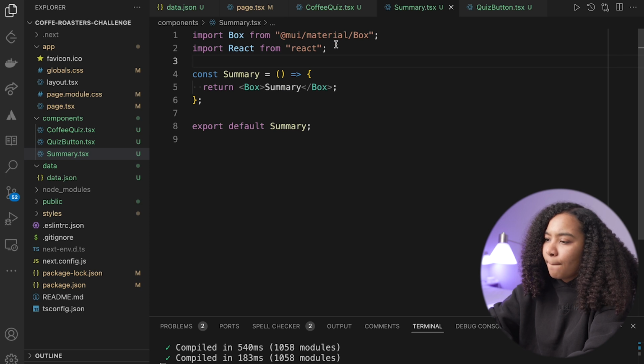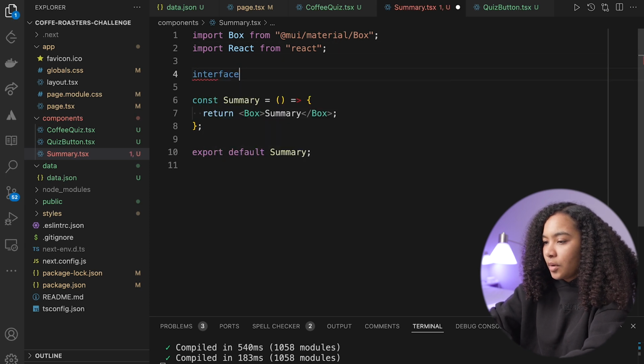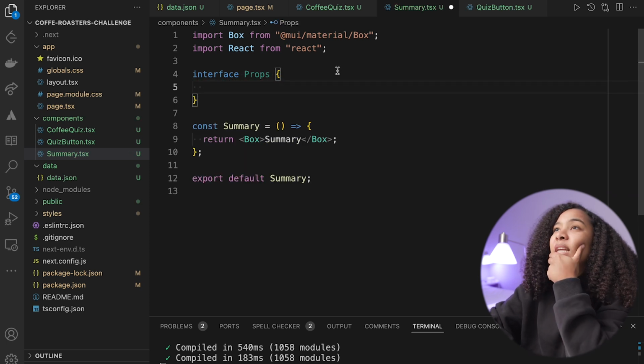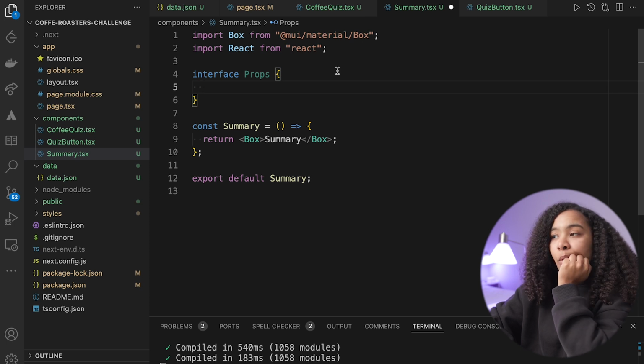So summary is going to have to take in some props. It's either that we set the entire order. Ooh, that could work if we set the entire order.